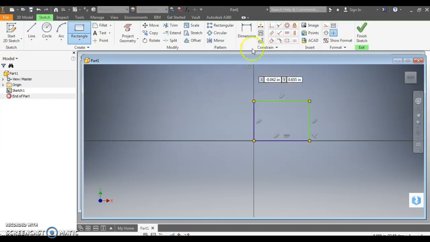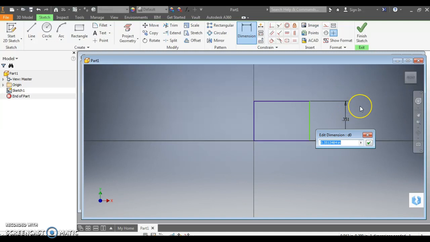So I'm going to come in here now. I'm going to hit dimensioning. First thing I'm going to dimension is the height. According to my activity sheet, the height is 2.5. With the blue highlight there, all I have to do is type in 2.5. It automatically changes that. I can hit the green check mark, or I can hit the enter key on my keyboard. It's either or. I'll hit the check mark.